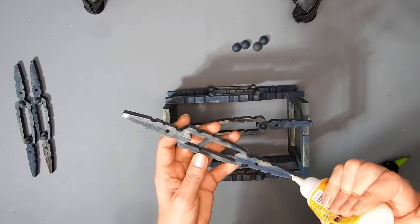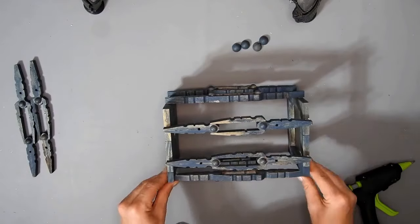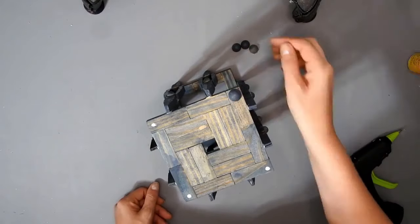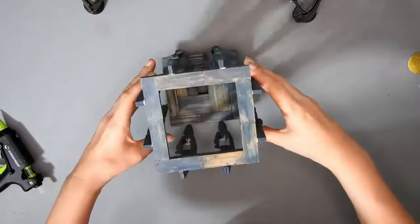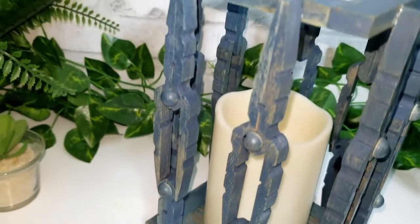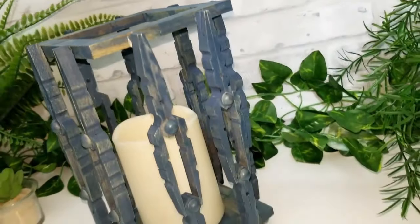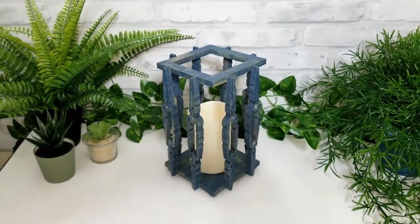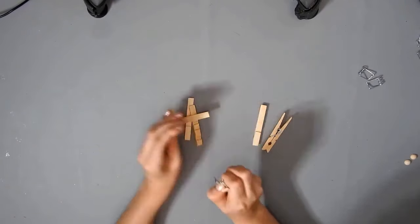Make sure they are all facing the same way, unless you want them to be opposite. And then I glued the feet on, maybe half beads. And this is how it turned out. You can always put some greenery or something if you want to. And you can also paint or stain it any colour you like. But let me know in the comments down below which of these DIYs is your favourite and which colours you would pick.